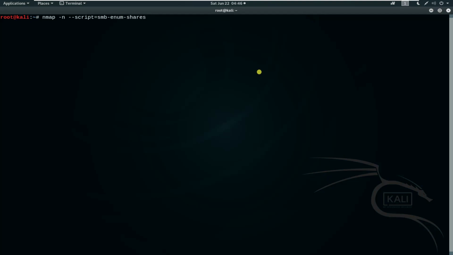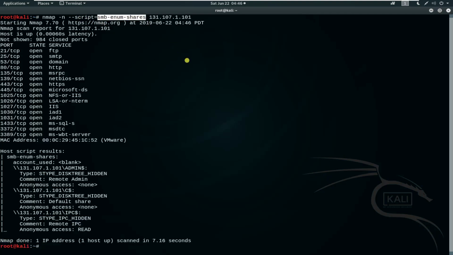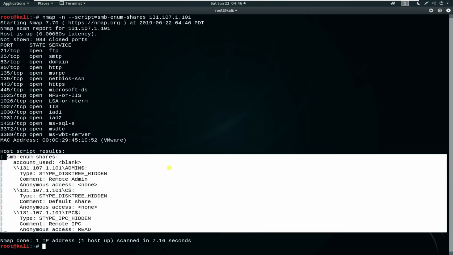This is one of the scripts that it has. 131.107.1.101. This script will enumerate all SMB shares, and notice we can get this result.